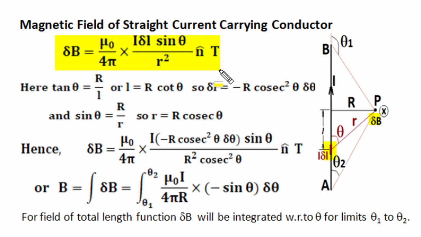So the elemental magnetic field contribution delta B by elemental current length I delta L is given by this relation as per Biot-Savart, and for the entire AB length which is carrying current I, the total magnetic field at observation position P can be obtained by summation of all elemental contributions. Since all elemental contributions are in the same direction, the vector summation of magnetic flux density becomes a simple algebraic summation, and the elemental magnetic contribution when integrated for this AB length limits will give us the total magnetic field contribution by the current carrying AB length at observation position P. But when we perform integration of this elemental magnetic field contribution, then we get three variables here for different elemental length sections.